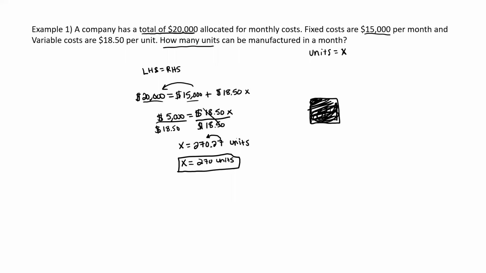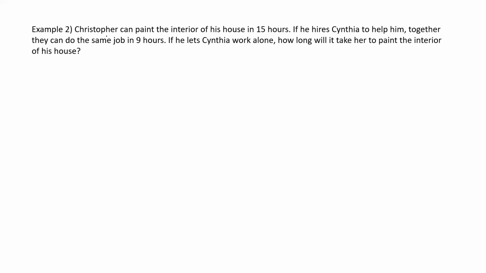So moving on. Example 2, Christopher can paint the interior of his house in 15 hours. If he hires Cynthia to help him, together they can do the same job in 9 hours. If he lets Cynthia work alone, that's kind of a mean thing to do. How long will it take her to paint the interior of his house?